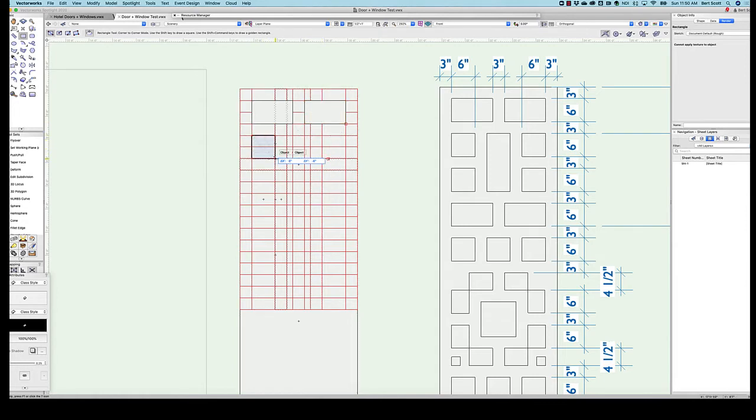This would be like that. This would be like that. This one's going to be there. We've got a 6-inch square, 6-inch square, 2 of these rectangles.